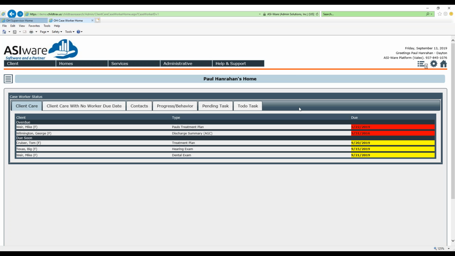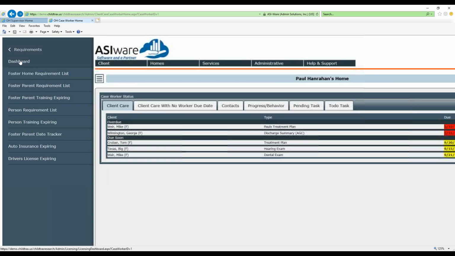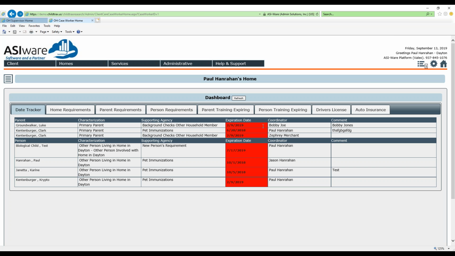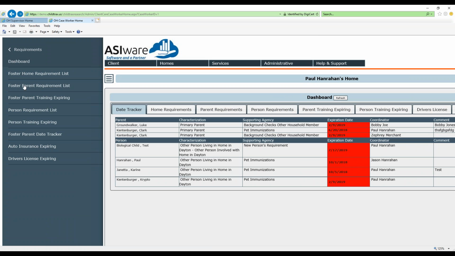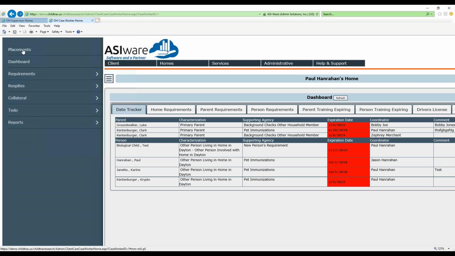Again, the one that comes up automatically is the client dashboard, all right? When you're done with this, if you're responsible for any of this stuff, then come look at this dashboard. And again, we're going to be releasing that soon, probably within the next 2 months. Until then, if you're responsible for any of these things, then you just got to click on these links to go through it. This one is just going to make it a few minutes quicker by using the dashboard than clicking on the links.